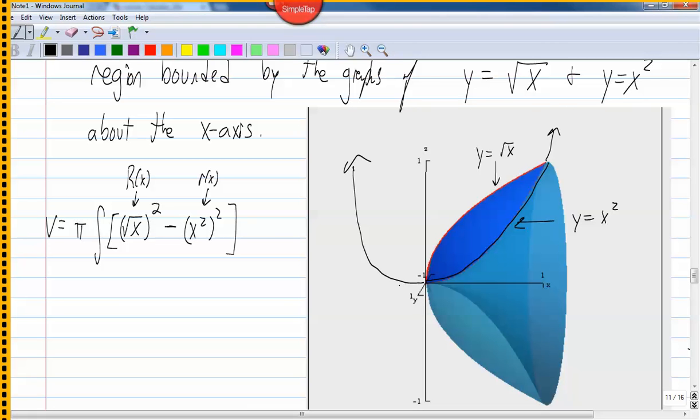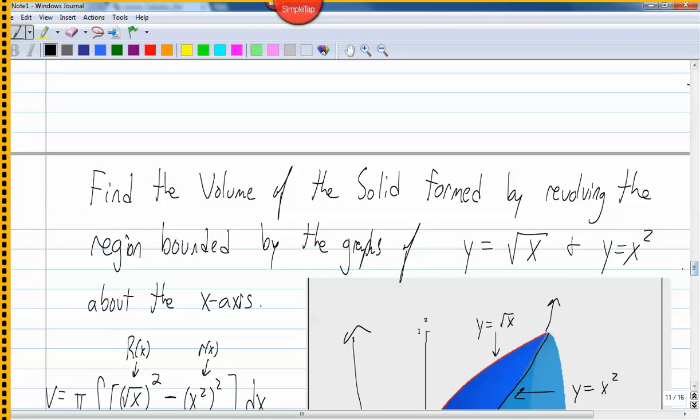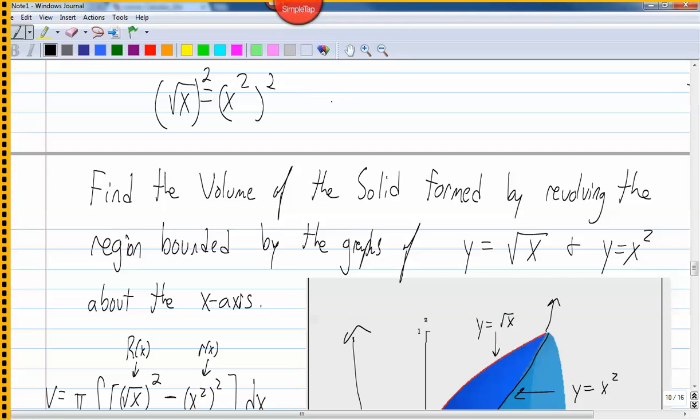Now, the intersection points, since this is a horizontal axis of revolution, are going to come from the x-axis. They're x values. This is dx. So how would you find them? Looking at the picture? No, we don't want to find them that way. Set the two functions equal to find the intersection points. So the square root of x equals x squared. How do I solve that? Square both sides to get rid of that radical. So that's x equals x to the fourth.